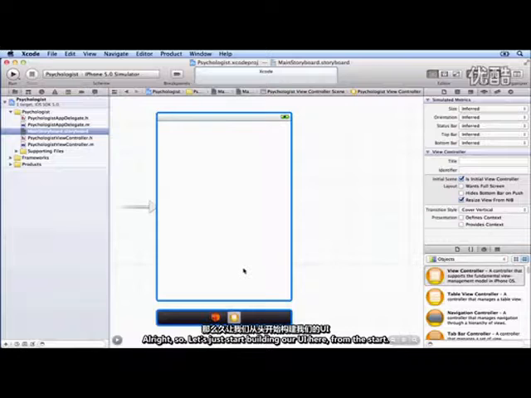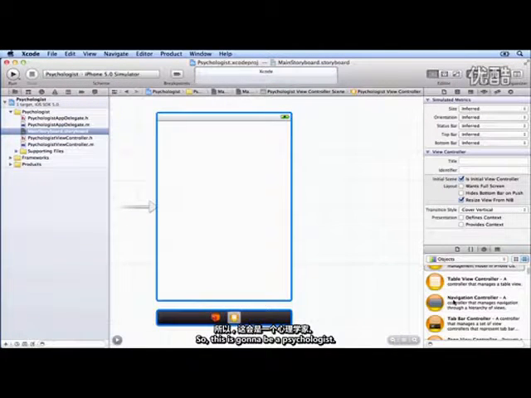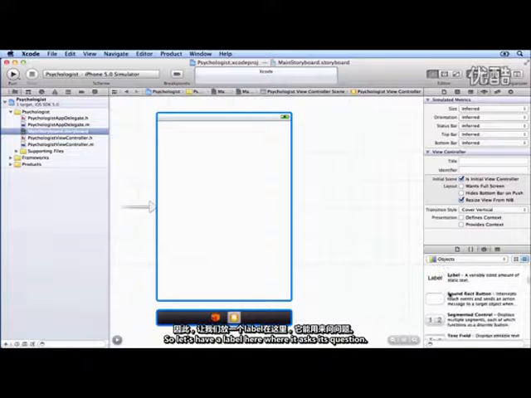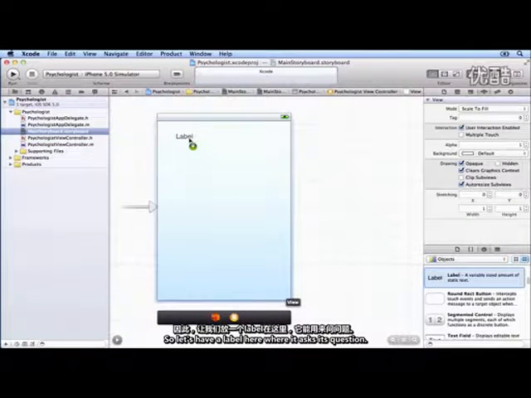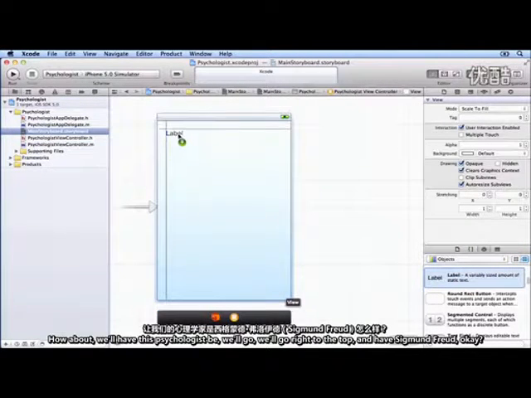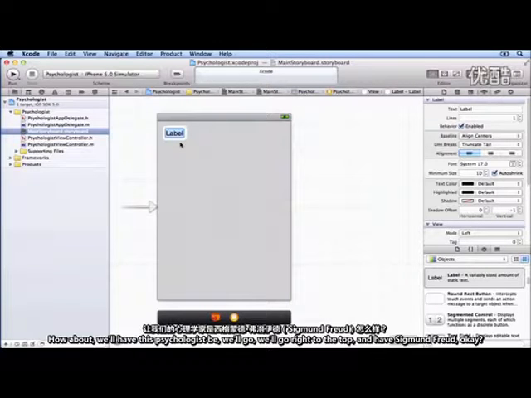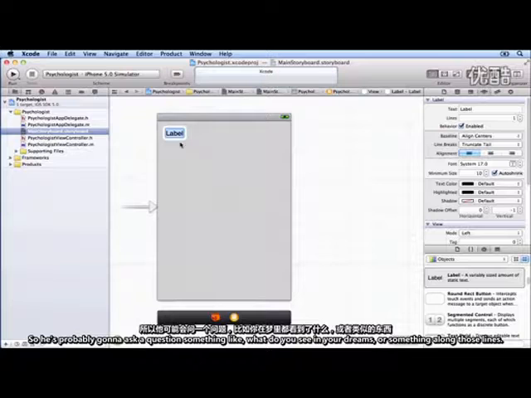All right, so let's just start building our UI here from the start, and then we'll start segueing out of it. So this is going to be a psychologist, so let's have a label here where it asks its question. How about, we'll go right to the top and have Sigmund Freud, okay? So he's probably going to ask a question something like, what do you see in your dreams? Or something along those lines.